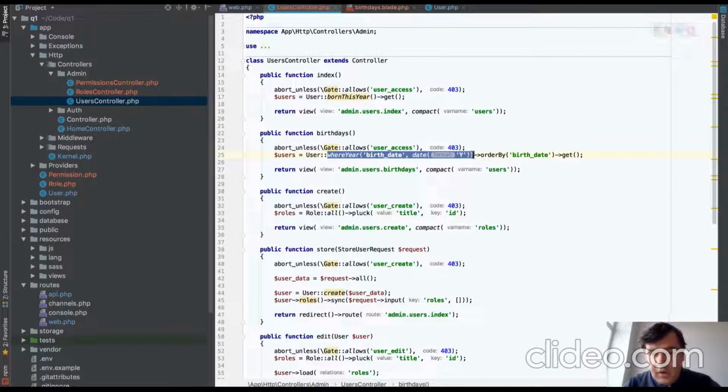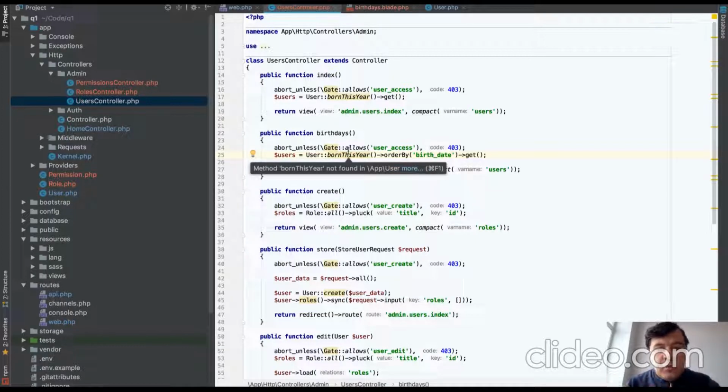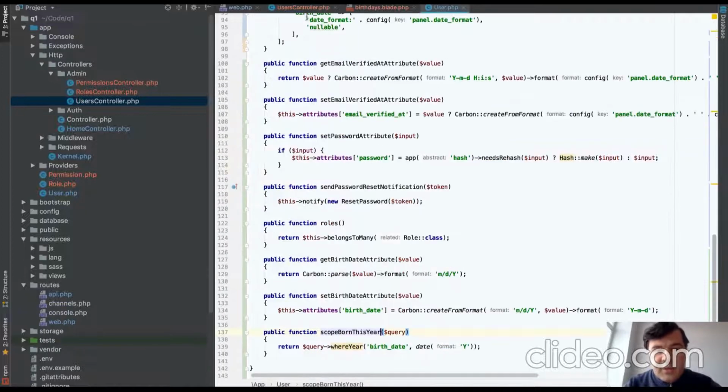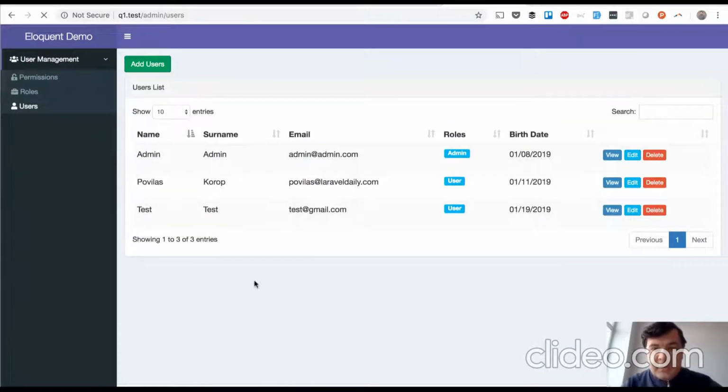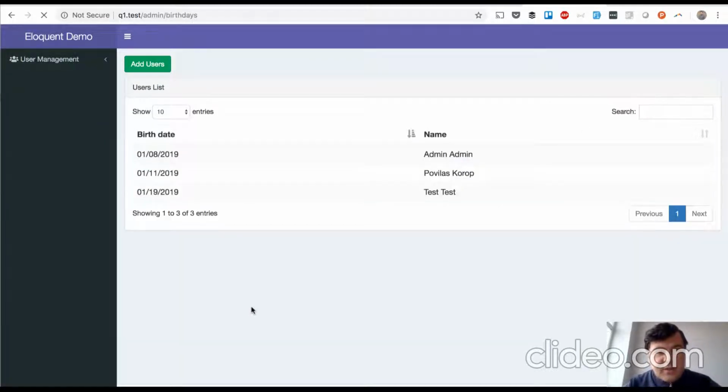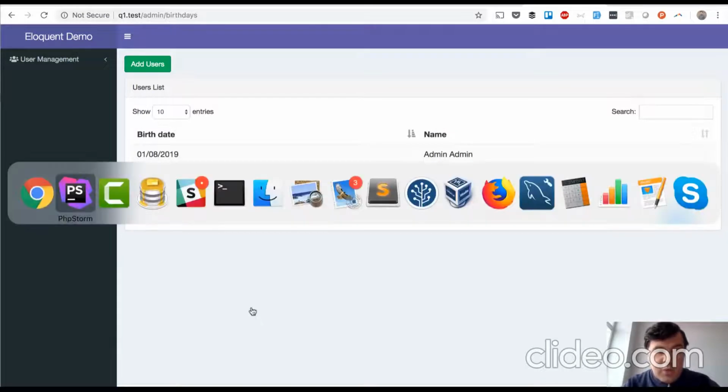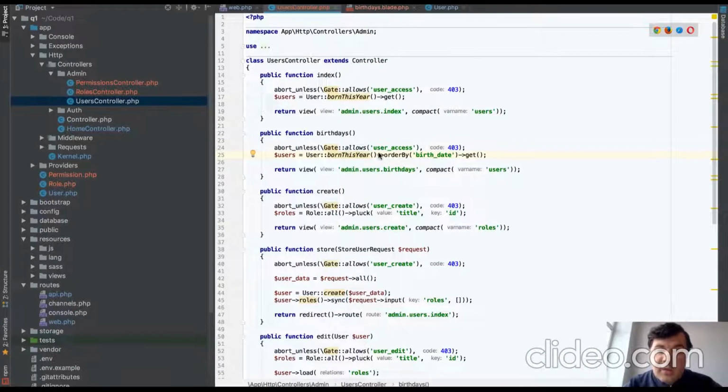here. And it allows not only the controller to be shorter, but also it moves the logic into model where you can change it in one place. So don't repeat yourself, DRY principle. Right, so bornThisYear, let's test if it still works. A list of users. It works and it shows 3 entries, and list of birthdays didn't change, so it works well.